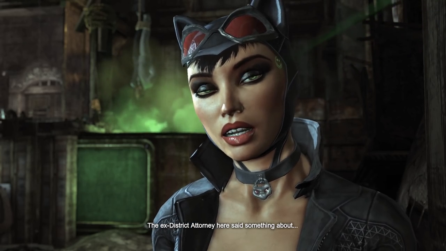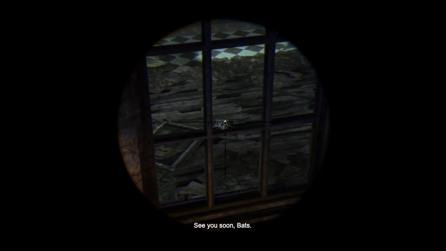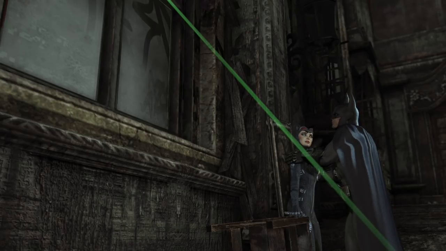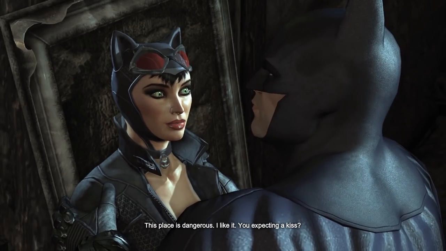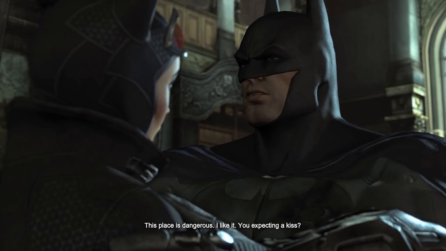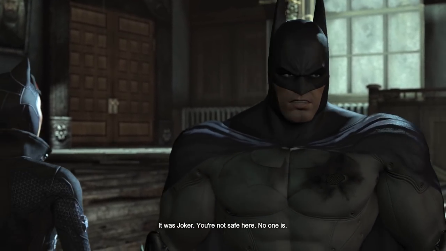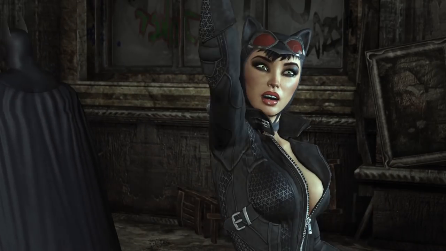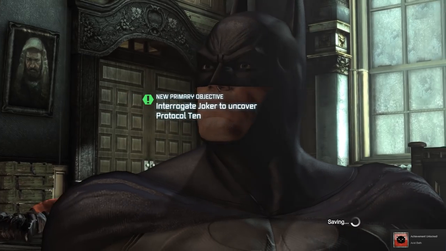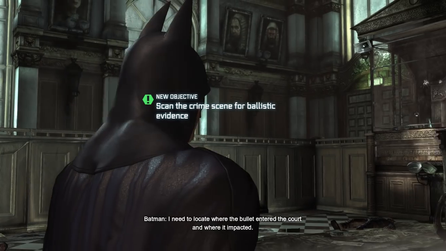The ex-district attorney here has said something. What the hell? See you soon, bats. This place is dangerous. I like it. You expecting a kiss? It was Joker. You're not safe here. No one is. Nine lives, remember? I need to locate where the bullet entered the court and where it impacted.